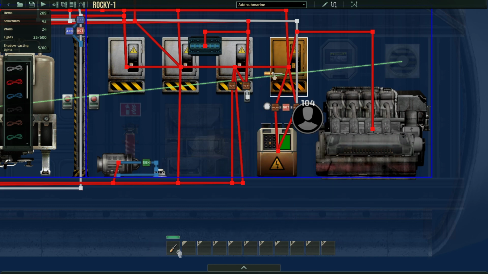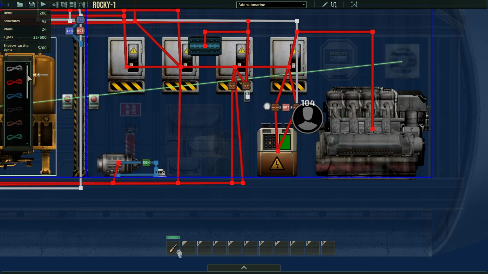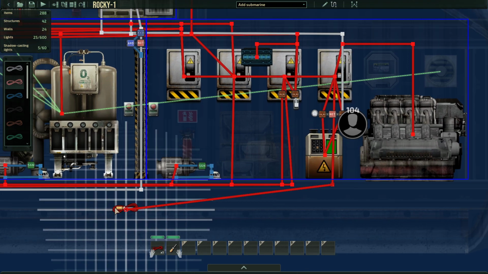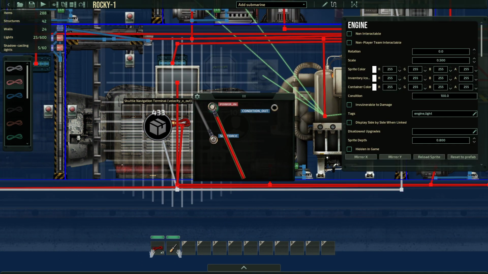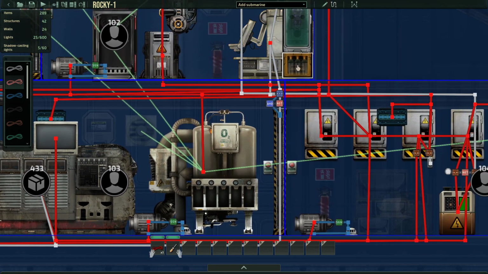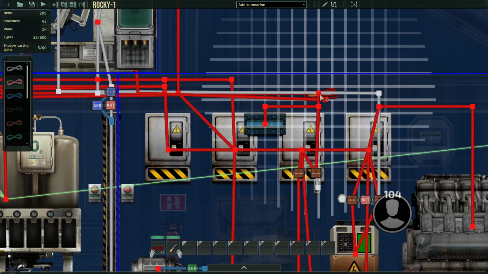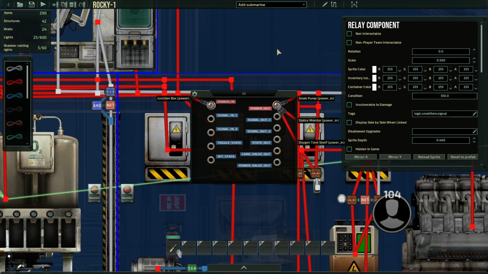One and one again to let go of something you're wiring. Okay, oxygen shelf. You're getting dewired. Gonna wire the engine instead. Oxygen shelf is instead going to be run off of that relay.